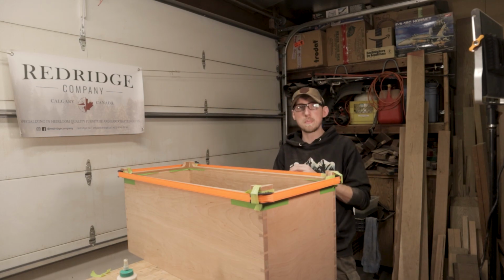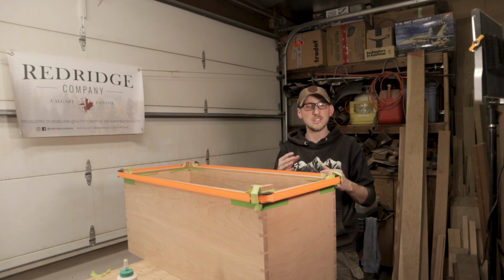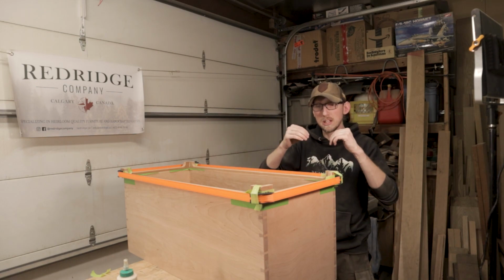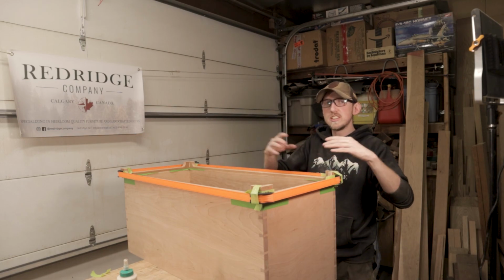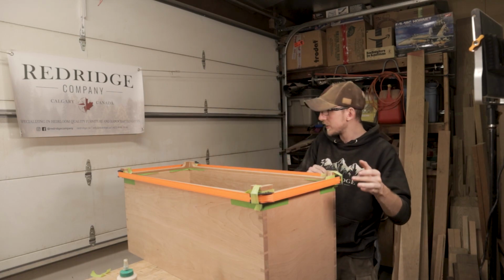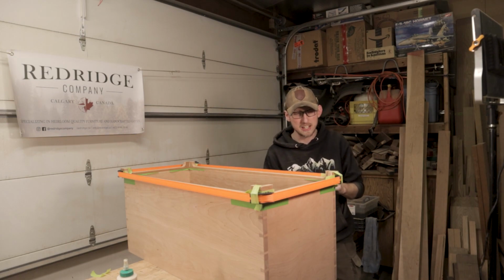As you guys saw in the corners, I put two layers of frog tape, which is a really good quality masking tape. It's going to make sure there's no glue bleeding through, so our frame is not going to be glued to the case right now. Then I just did the glue up the same way that I've been dry assembling and checking this frame the whole time through. I've checked my corners multiple times now. I've made sure that everything is as good as I can possibly get it right now.